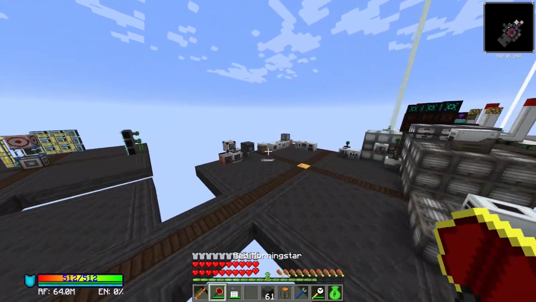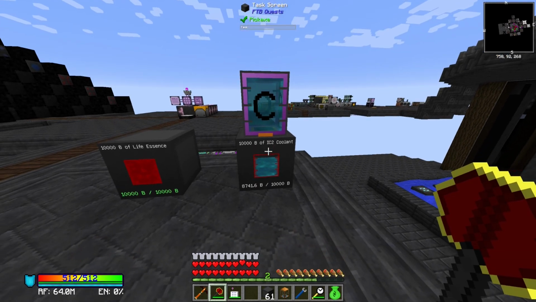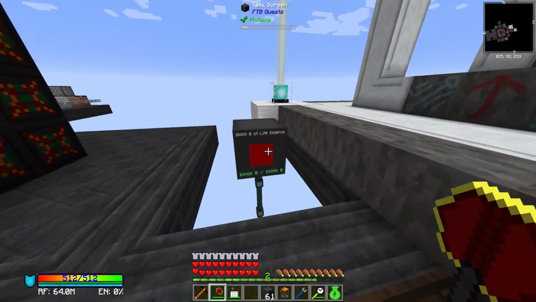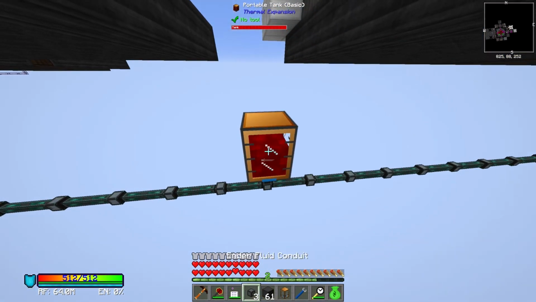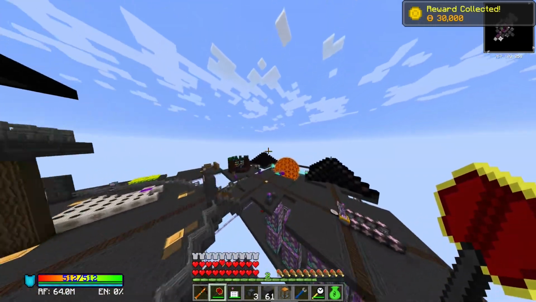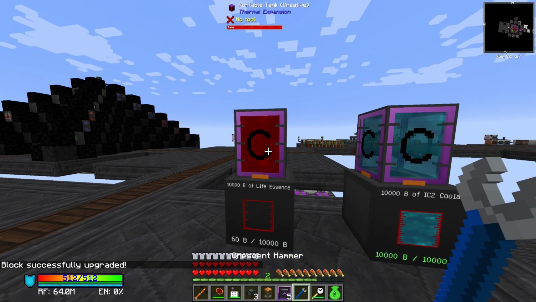I'm just gonna get rid of this task screen now. Yeah. And so that fills up decently quickly. Alright, the life essence one was over here. Yeah, just destroy this one. Fill up a tank. Let's collect the reward real quick. Go back here. Put this down here. Get a creative energy upgrade slapped on there.